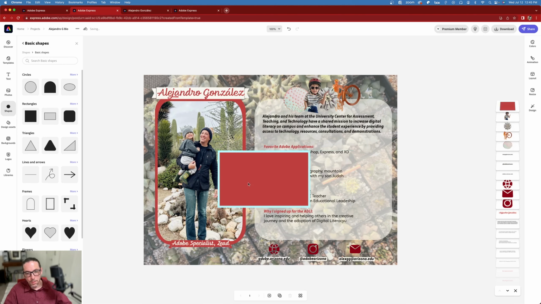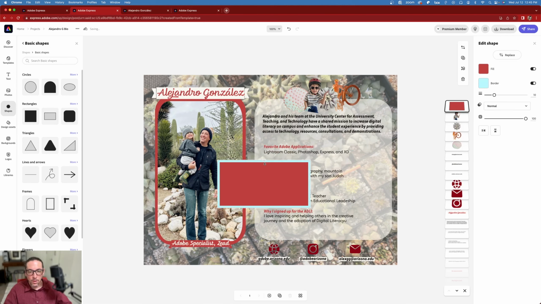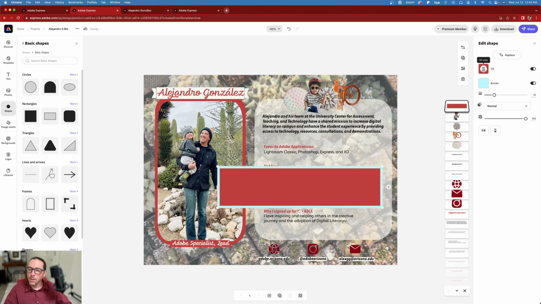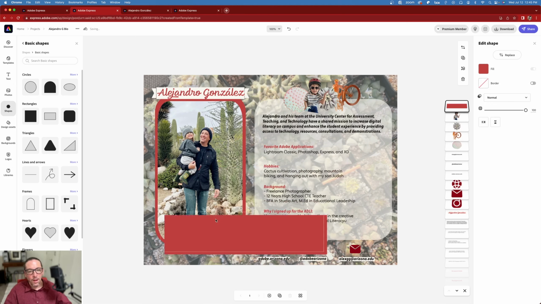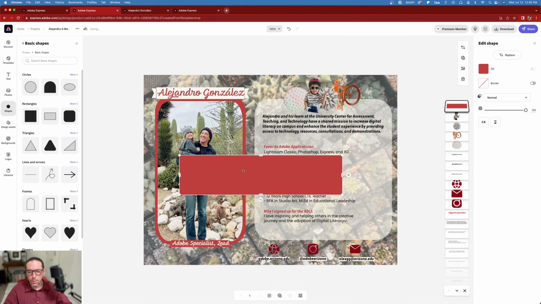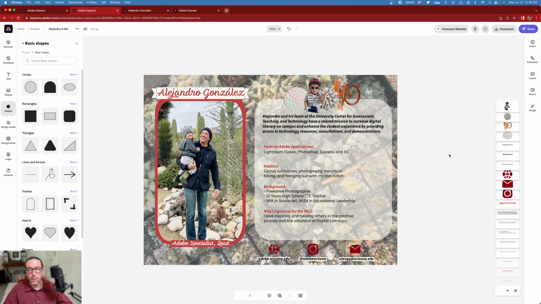And then if you grab this, you can click on it, you can resize, you can change the proportions. And on the right-hand side, you have your fill and your border. If you don't want a border, turn that off. There are lots of other neat things that you can do, but for now, the goal is to get comfortable with the basics and see what questions arise.